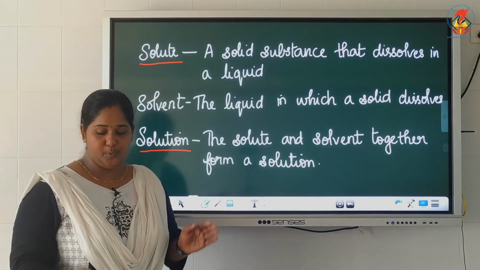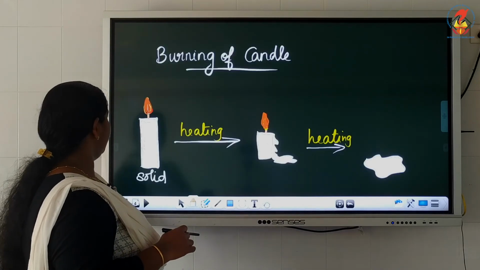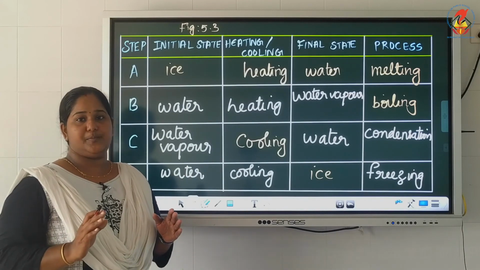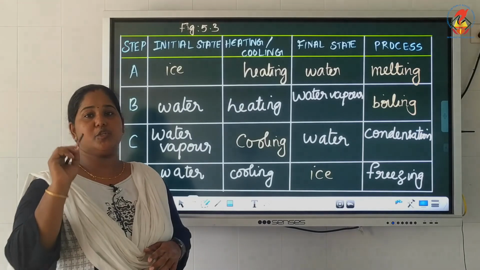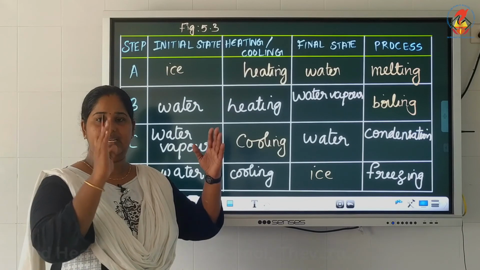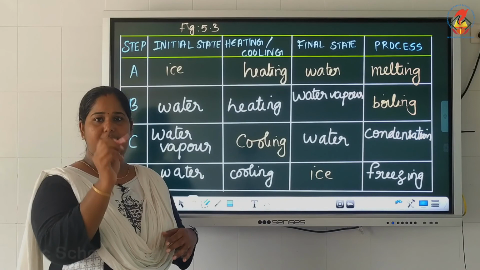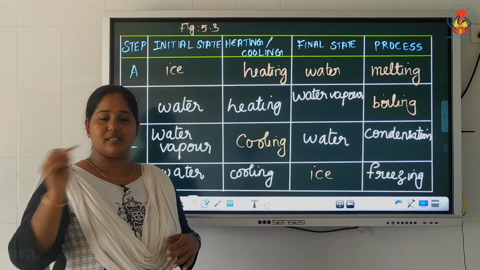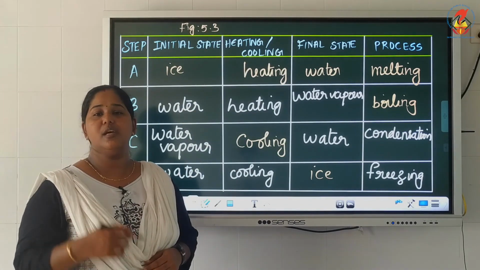Okay, so read your textbook, study the figures, fill in the table of figure 5.3, fill it in. Read the textbook thoroughly and make it more clear. The properties of solids, liquids and gases should be studied point wise so that it is easy for you. Compare it and study. Write solid, liquid, gas in 3 columns and write the first property. Molecules are tightly packed. In liquids, molecules are loosely packed. In gases, molecules are very loosely packed. So like that, each property should be compared and studied so that it is easy for you.